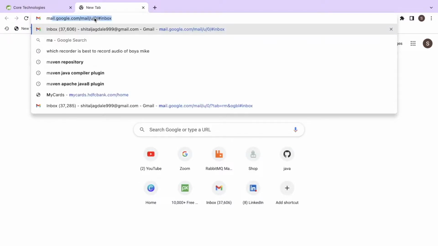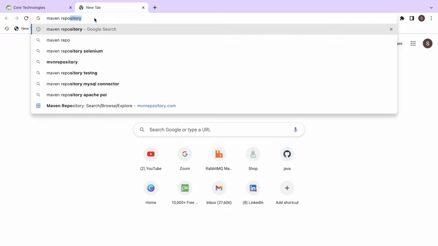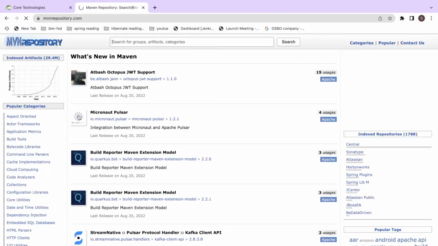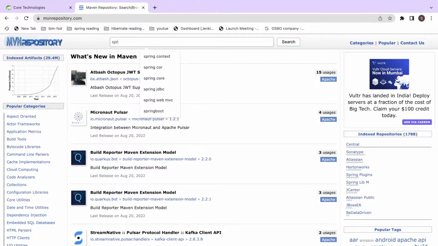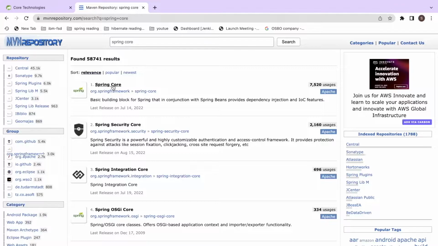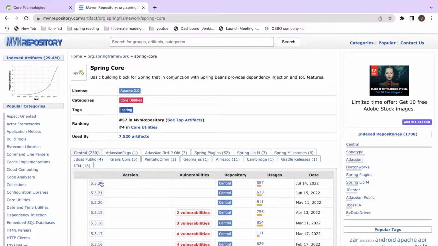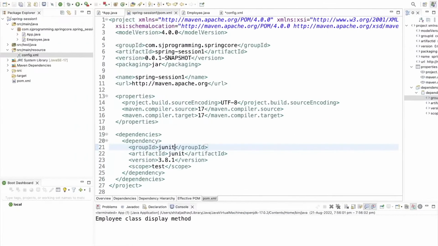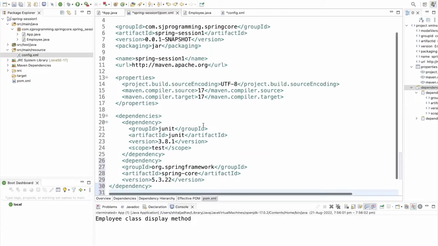Maven repository, and here we will search spring core, and this spring core dependency we will take this one, copy, go to our application, and after this dependency we will paste our spring core dependency.